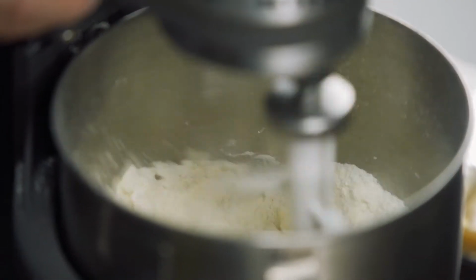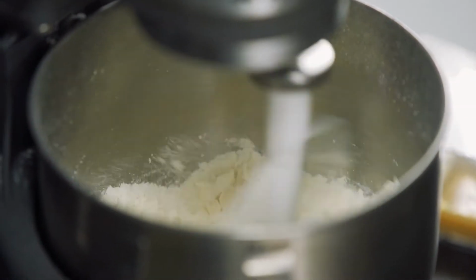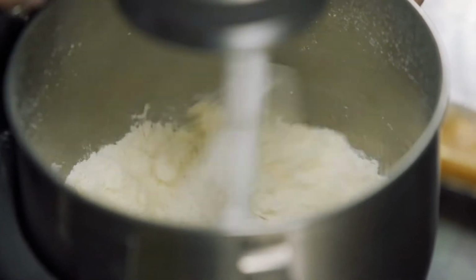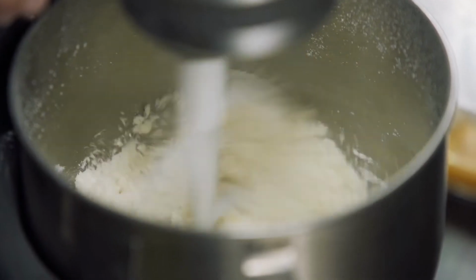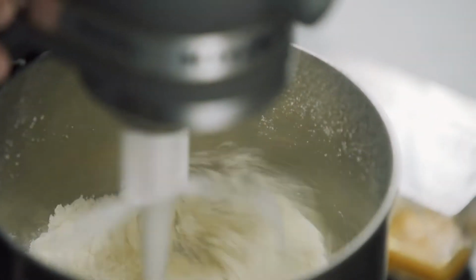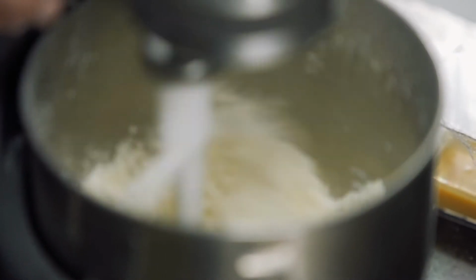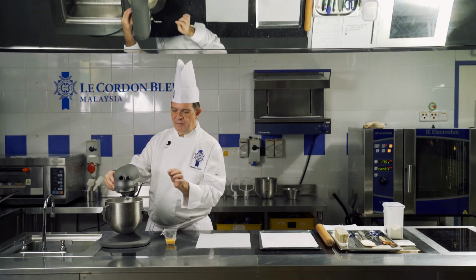Okay, so let's accelerate the speed a little bit. If you make it by hand, just mix like that. And you can see already, slowly, the butter starts to coat the flour. This is why we have to do this technique. The main reason is that once the butter coats the flour, when we add the liquid, it cannot go through these little grains of flour.